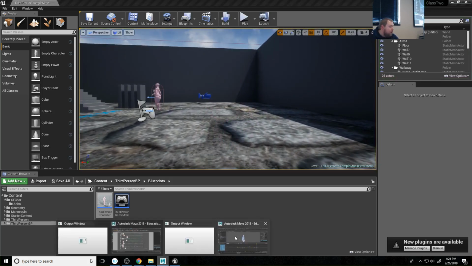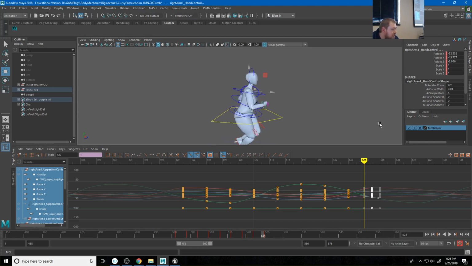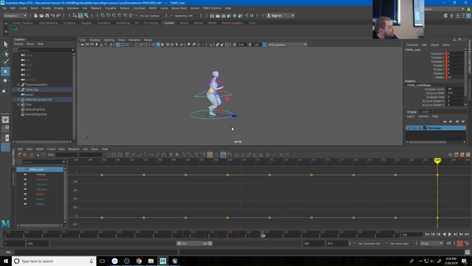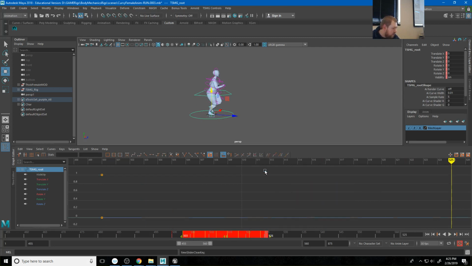So one of the ways that we can address that is to make them look like they're sticking to the ground when she's running at the right speed. So I set it to 400 units a second. Let's try to see if we can make that work. So right now, I'm going to move her placement controller 400 units in a second. The way I'm going to do that is I'm just going to delete all of the keys except for the key on frame 500. Right, that's the starting key.